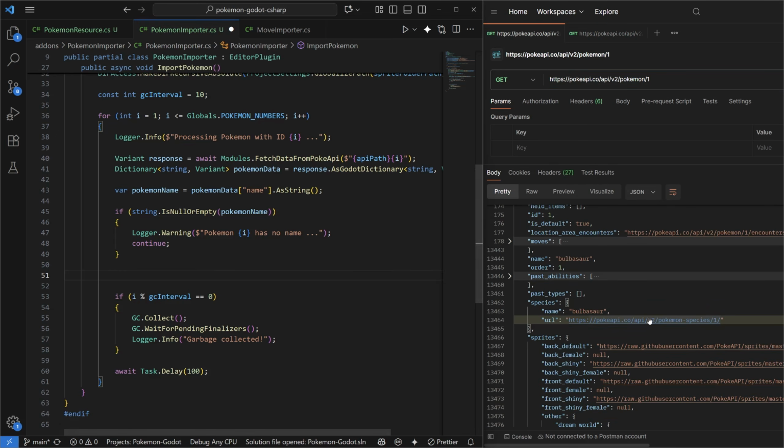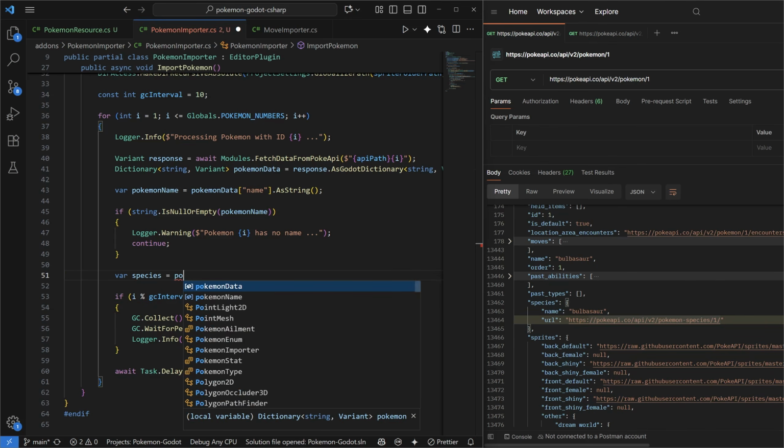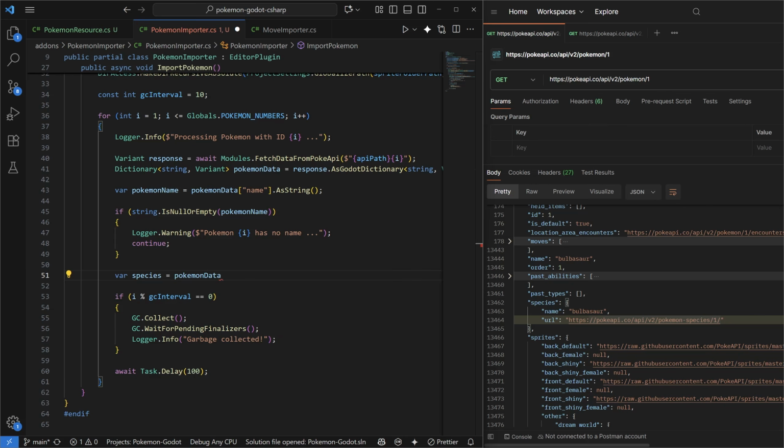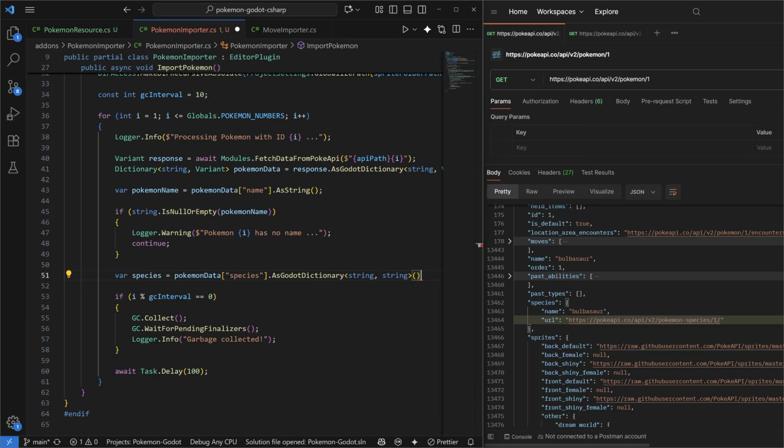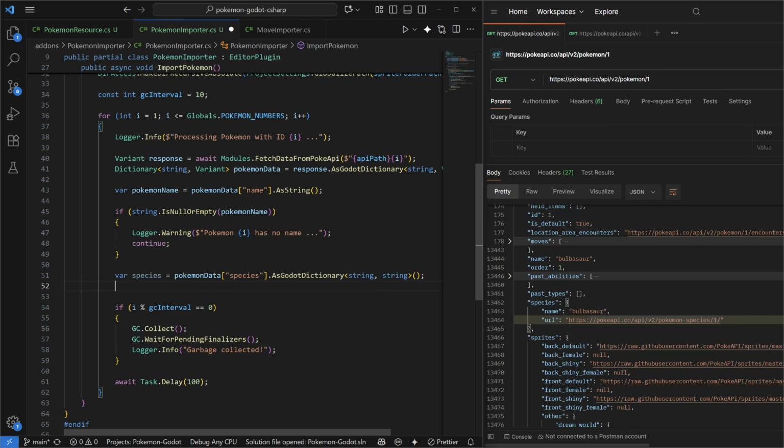So what we're going to do is a var species equal to Pokemon data at species. And we know that this is going to be a dictionary that is just strings. There's nothing else going on here. And we're going to pass in the URL to grab our response.